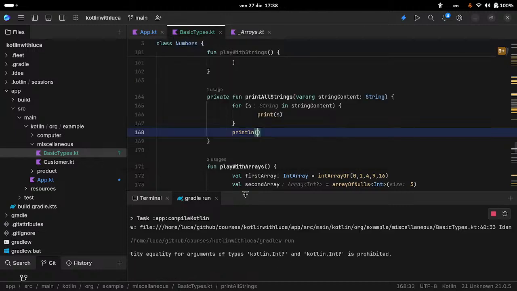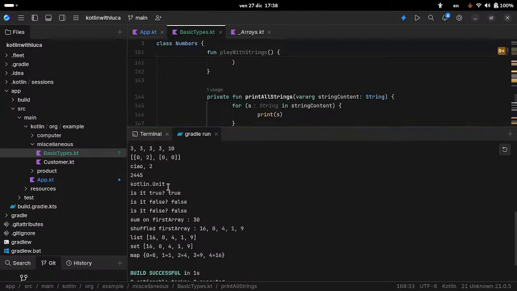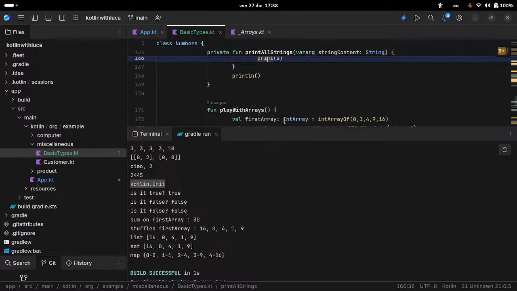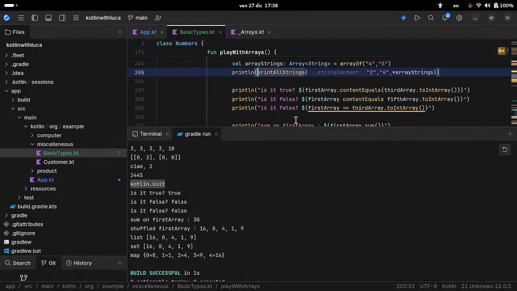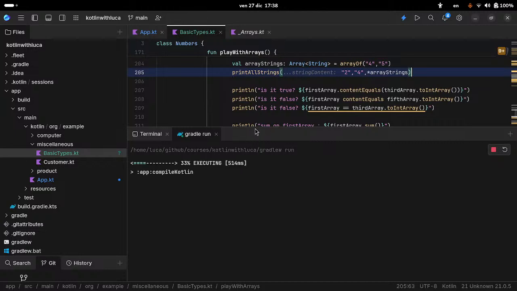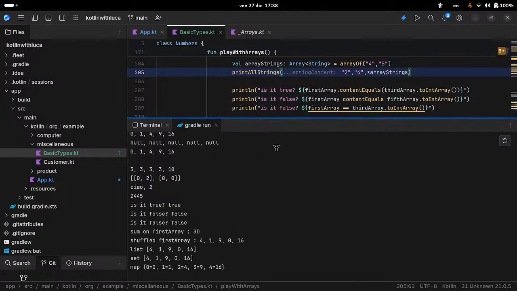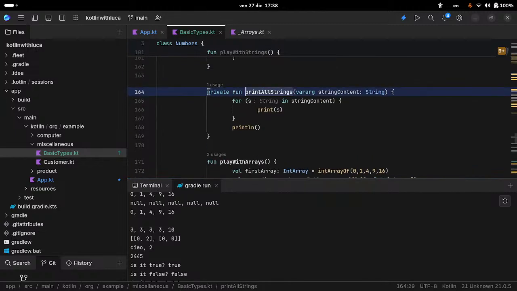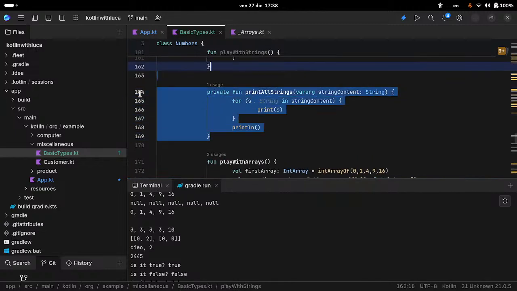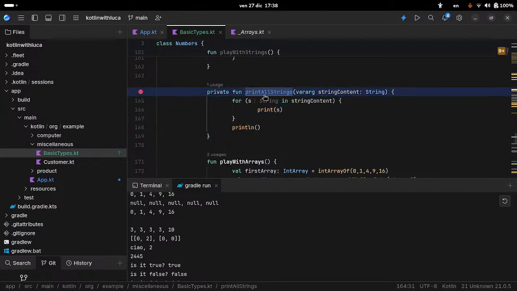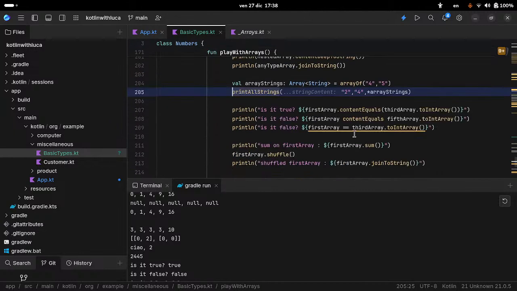All right, so where am I printing? Oh, because there's already a println inside, it should be like this, sorry, I didn't notice this. So it was printing basically, trying to print the function, but it's not like that it works.